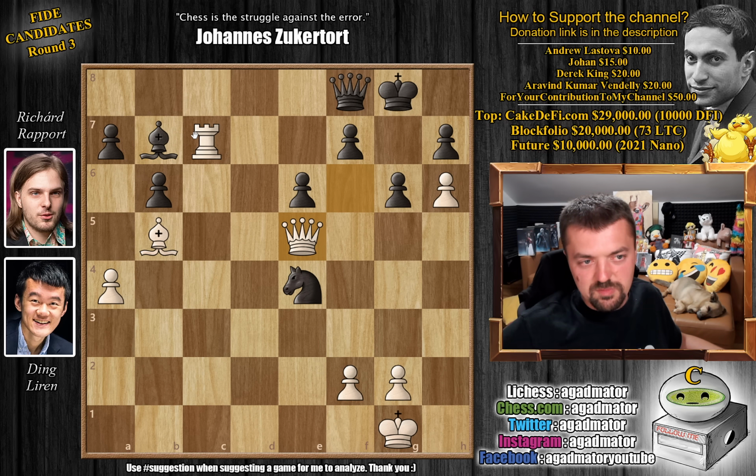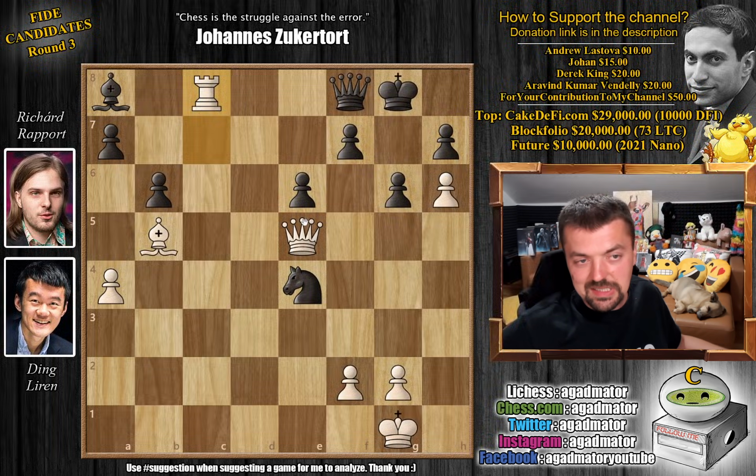Once the bishop moves, because the bishop is attacked, you can't move the queen because this is still checkmate. So whatever you make, just rook to c8, and that's it.